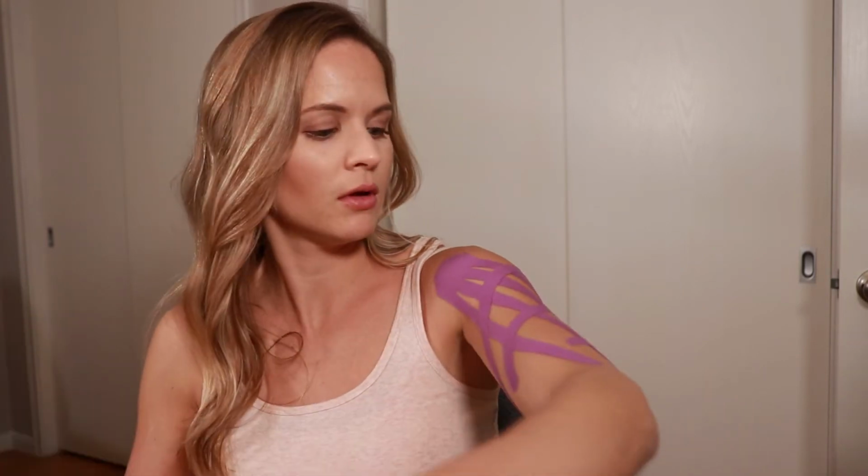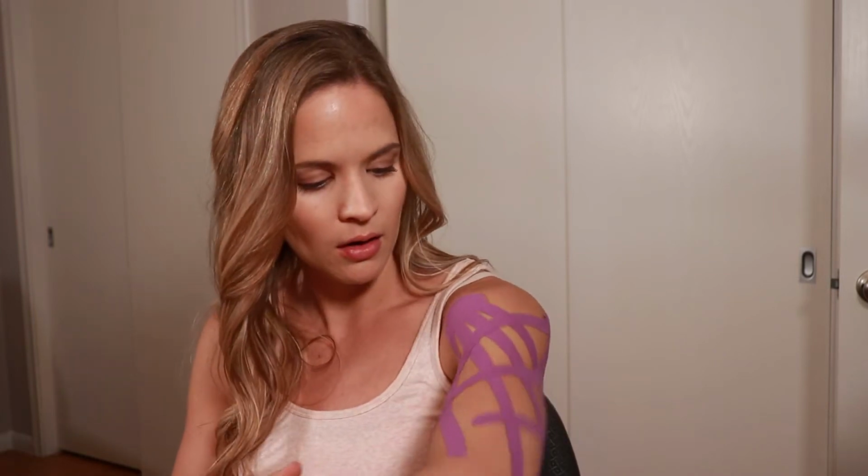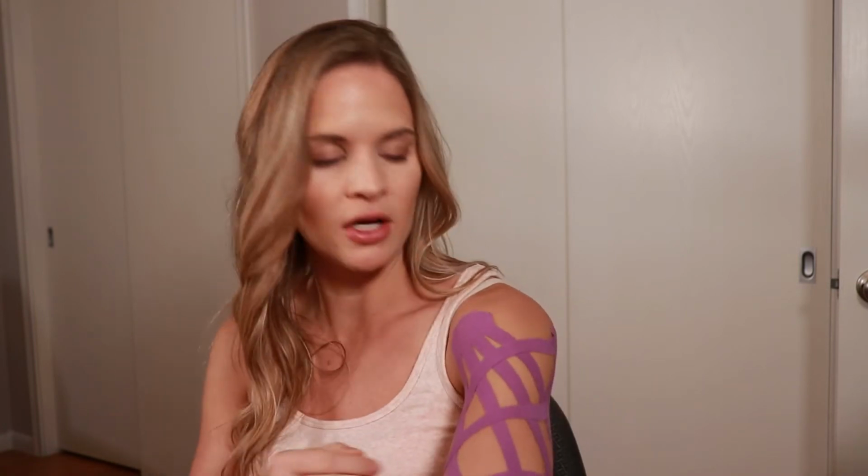So as you can see, it looks a little crazy, but you're going to have 1 anchor in the front, 1 anchor in the back, and you're just going to try to wrap around and cover as much surface area as you can to give as much lift as you possibly can. If you feel like there's a lot of pull or a lot of tension, you may have pulled the Kinesiotape a little too tight, so you may want to start over to make sure that it's comfortable.